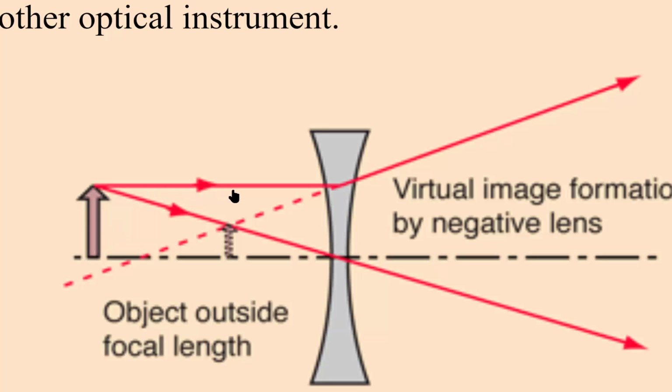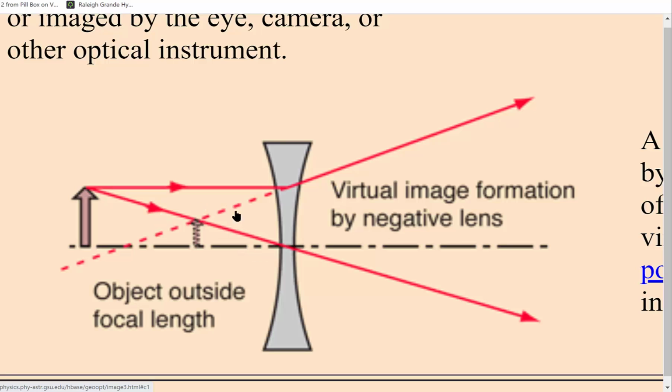We have a ray that goes in here, but now this is also known as a divergent lens, so the ray will move away. However, it's the continuation of the actual ray that will go through here, and if you have one that will go through the center, it will just carry on going through the center. And the intersection of those two rays produces a virtual image which is on the same side.